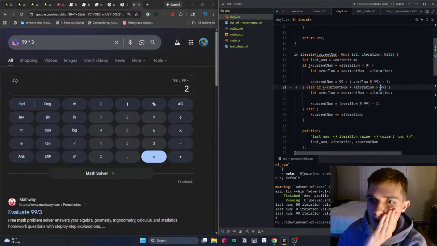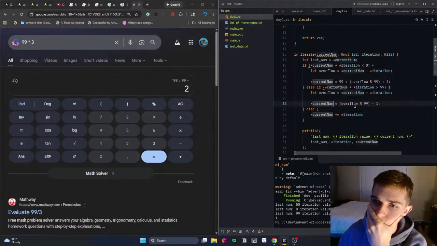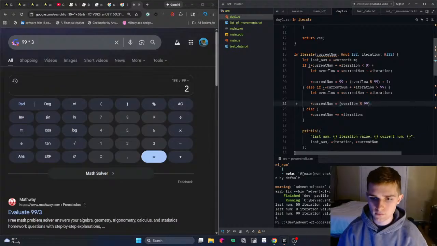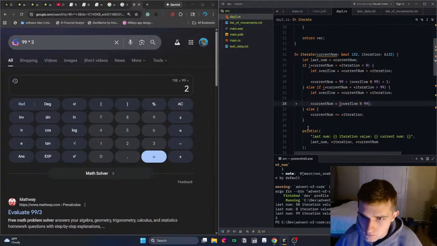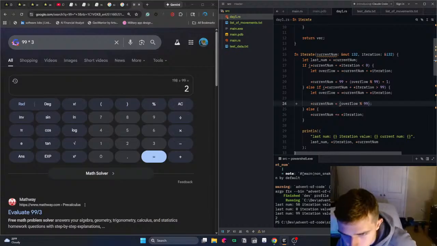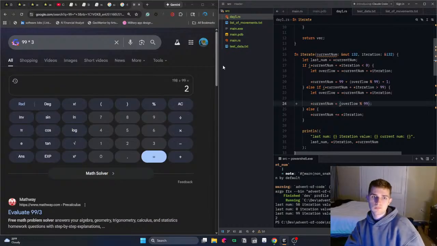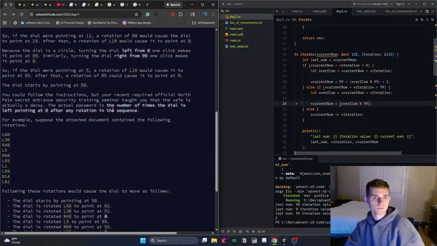Okay. Does that make sense? We're at 0, we iterate to 99. Turn the dial left from 0, one click makes it point to 99.